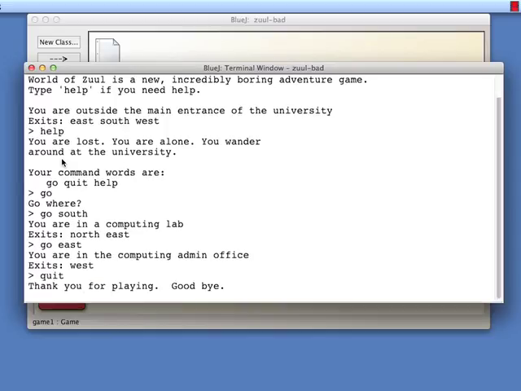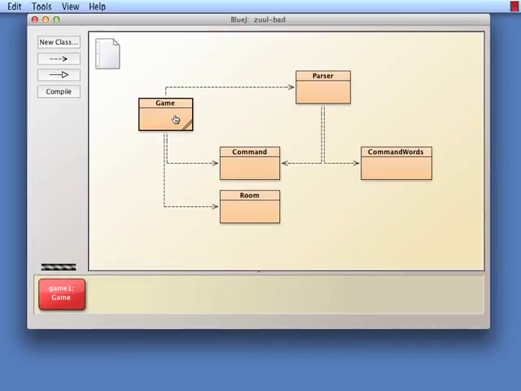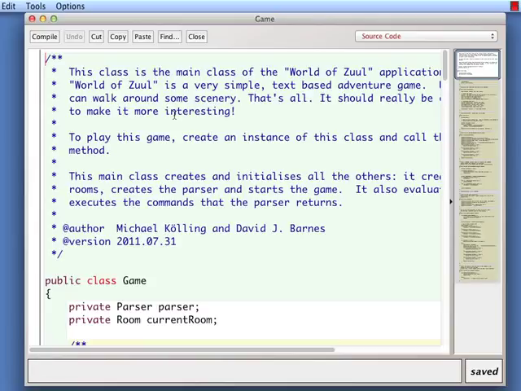From the demonstration it can be seen that we have the basis for a promising game and we'd like to add some more features to it. However, the poor quality of the code in the Zool Bad project will make it a lot harder to introduce new features than if we'd taken a bit more care over writing it in the first place. Therefore, before we start to develop the program further, we need to undertake a process called refactoring. Refactoring involves changing the structure of code in order to improve its quality.